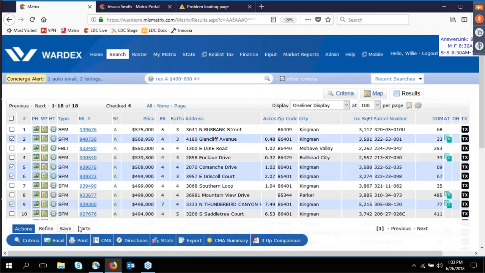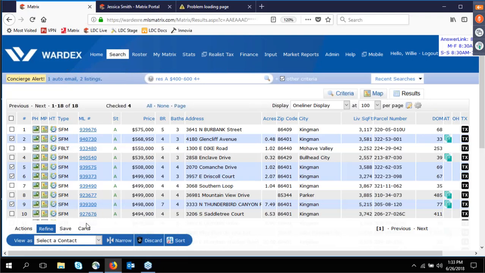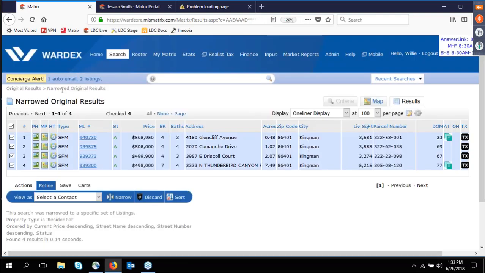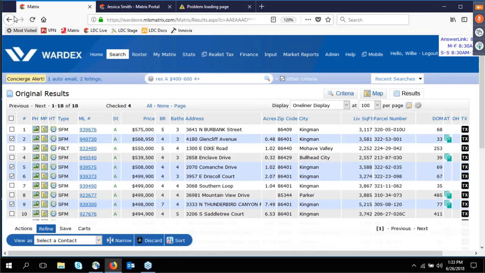The next button bar is refine. And that's for if I only want to see the listings that I have selected. I can narrow them. So I just see those 4. If I want to go back to everything again, I follow this link back to original results. Or I could have hit my browser back button. The browser back button will take you back to the previous page.